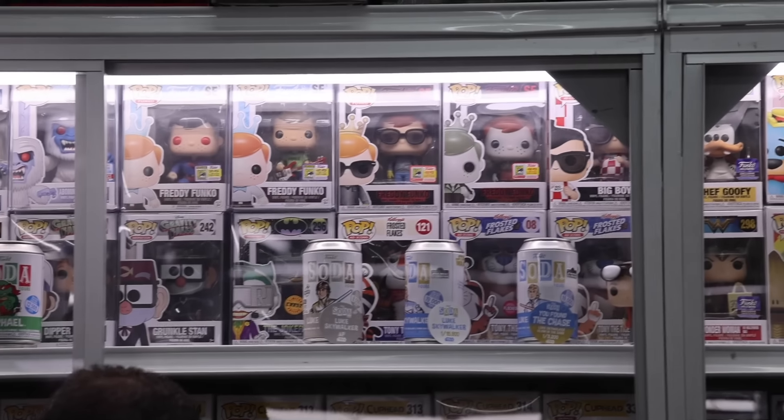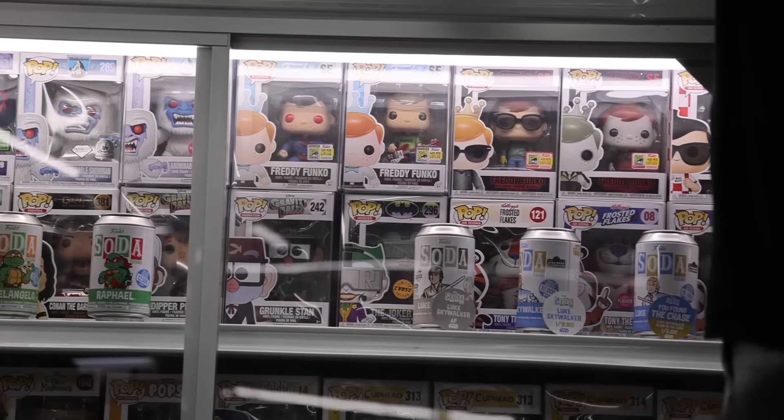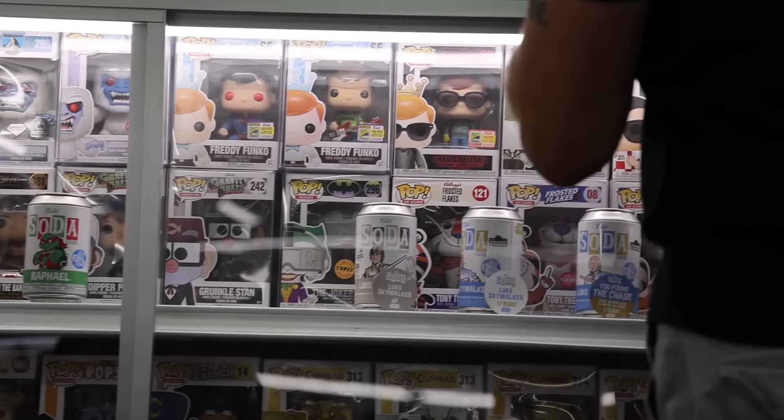It's pretty busy over here, but I found a spot with a bunch of Freddy Funkos, and the good news is my camera zooms real close. They've got Freddy Funko as Will, as well as — I think that's Steve — and then one from, I don't know, there's a bunch from there, guys, like Superman on the lap. Some pretty cool ones.